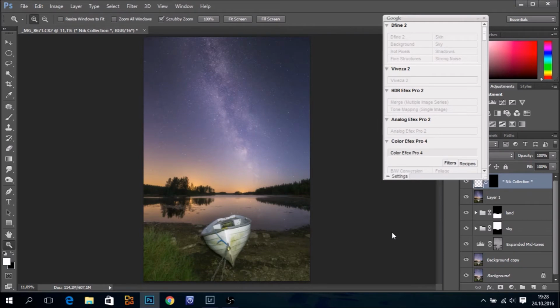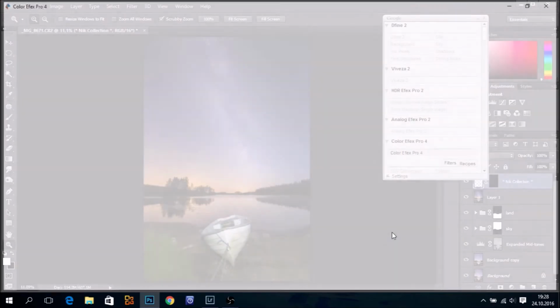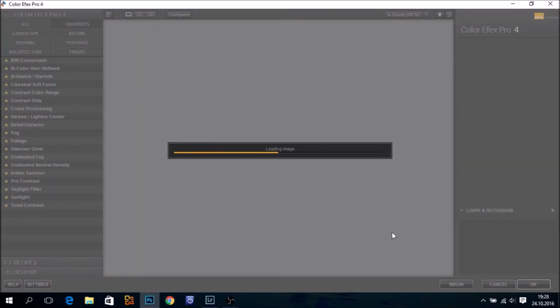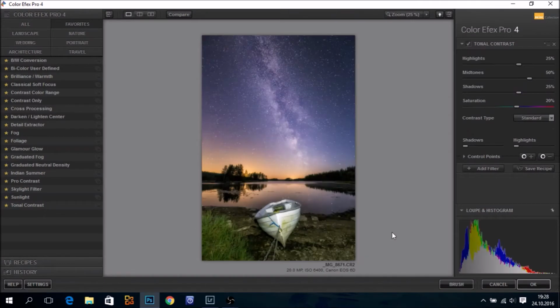Tonal contrast brings back some of the detail we lost when we added the blur, and it will add contrast across the image. There we are.